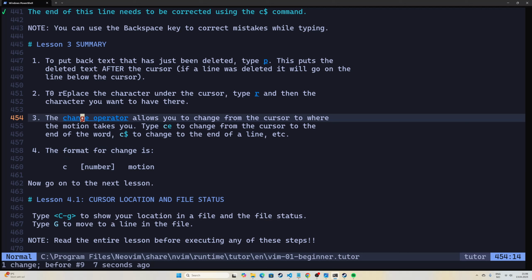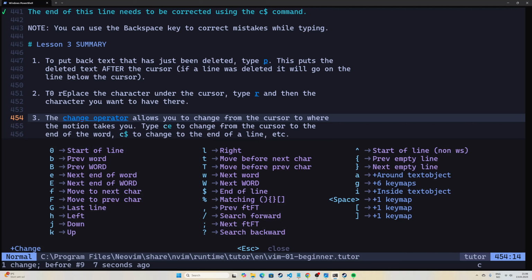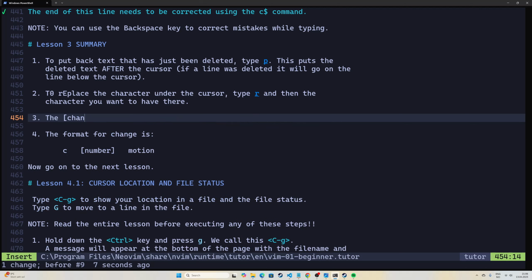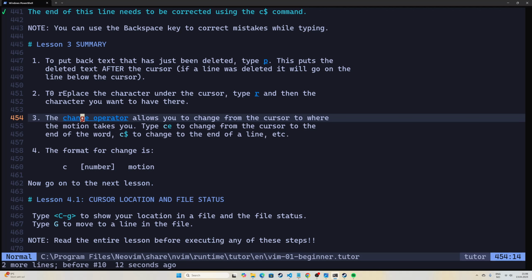I'm here, I hit c, 3, and dollar sign. Will it change 3 lines? Yes, it deletes all 3 lines. Oops, I have to go out of insert mode and then hit u to go back.